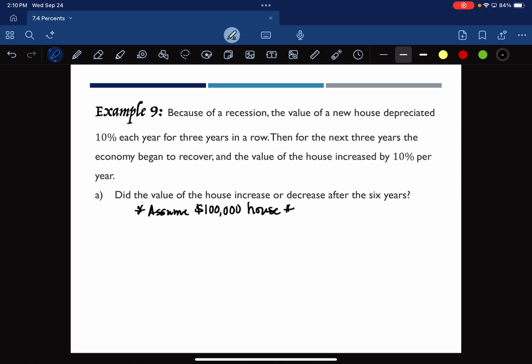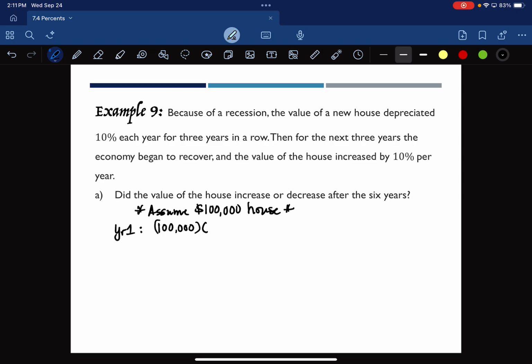Okay, so one of the ways that we looked at finding 10% is we looked at them in terms of proportions, and we could do that here as well. This one actually works really nicely because it's 10%, so I'm going to show you another option too. So we can take our $100,000 house, this is year 1, and if it goes down 10% in value, how much does it retain in its percentage of value? 10,000. Not the value, that's how much value it's going to go down. How much does it keep? Okay, it keeps 90%, right?